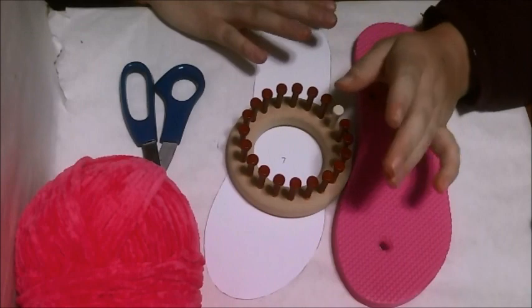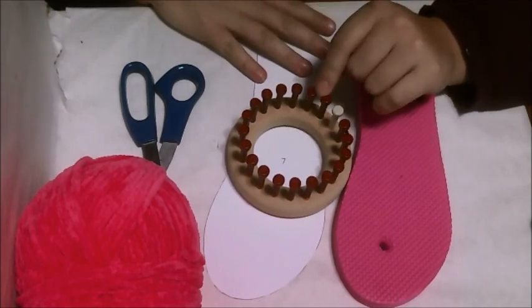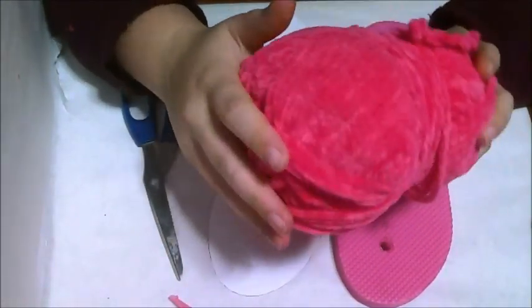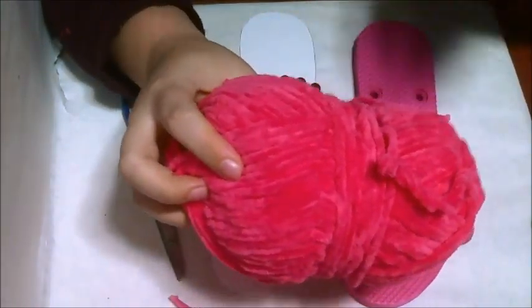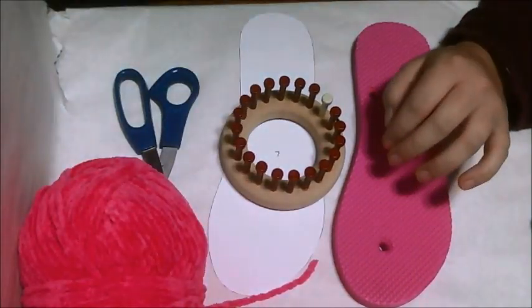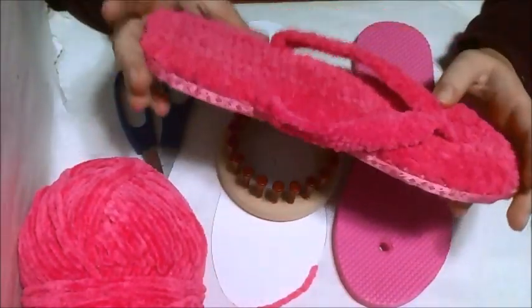Most of the time you'll need at least a 12 peg or more, and I would suggest the smaller gauge, half gauge. And you're going to want to use a fluffy yarn. This is a Premier Yarn Parfait, which is very soft. You can use a Bernat Blanket yarn, which is another soft one, and it'll work great for the finished product, as you can see here.